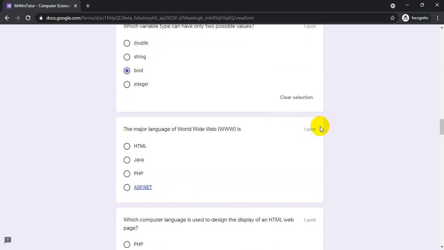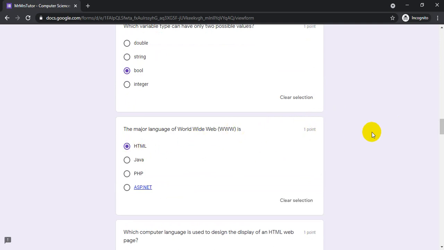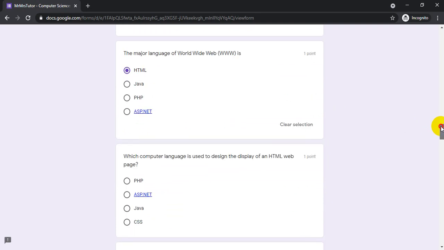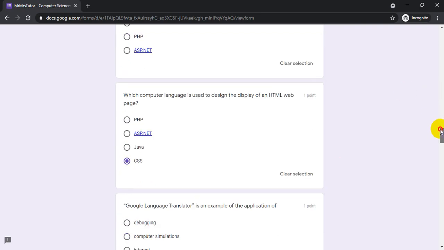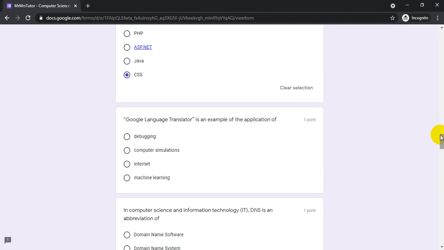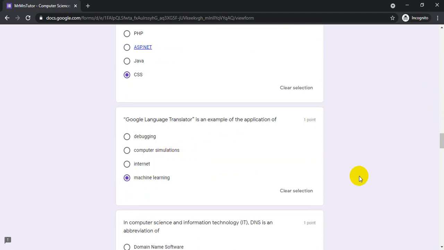The major language of the World Wide Web is HTML. Which computer language is used to design the display of an HTML web page? The designing of an HTML page is CSS. Google Language Translator is an example of, not debugging, not computer simulation, not internet, so obviously it's machine learning.